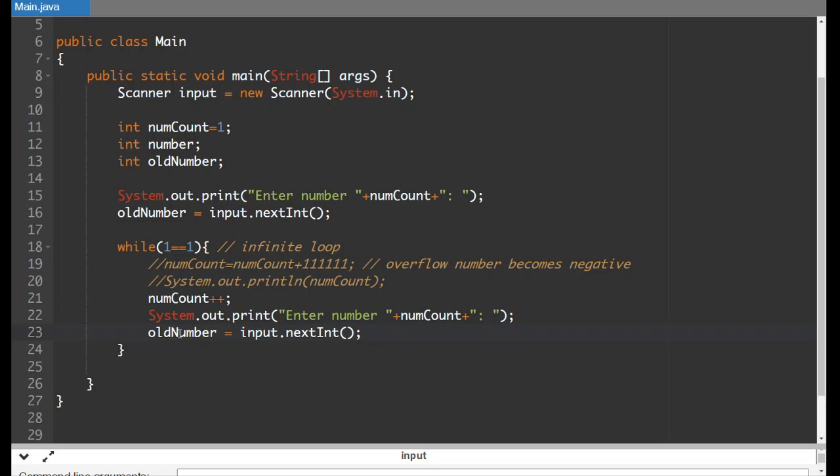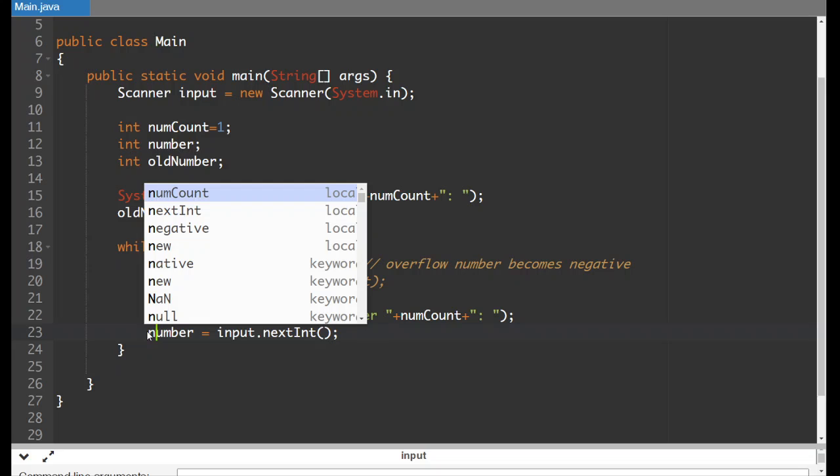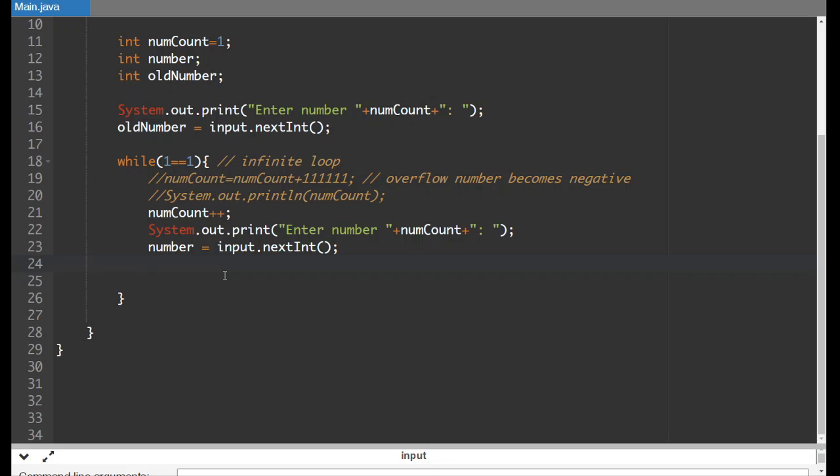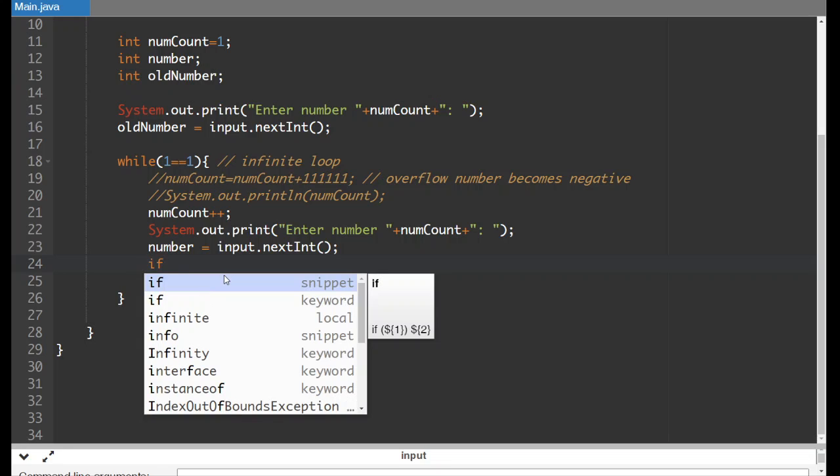And then instead of old number, we're going to store it in number. And then what we need to do is put in a new line here, which I don't really like using, but there are scenarios where it can make it very clear what's happening in your program, and that is we're going to use a break.